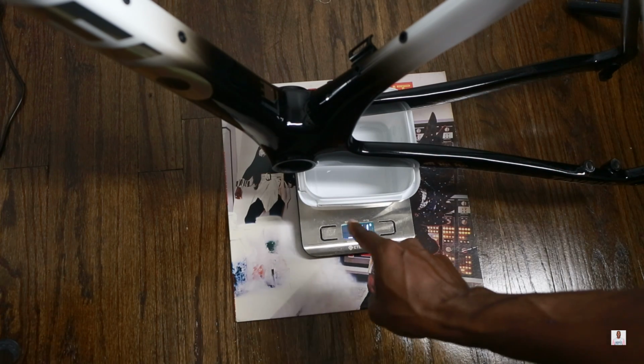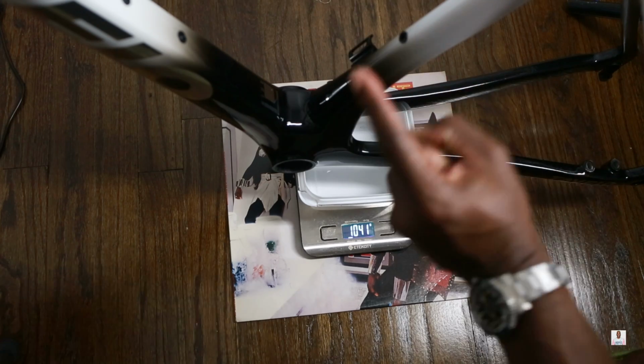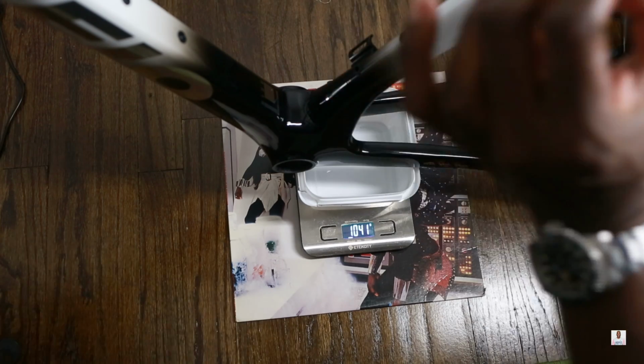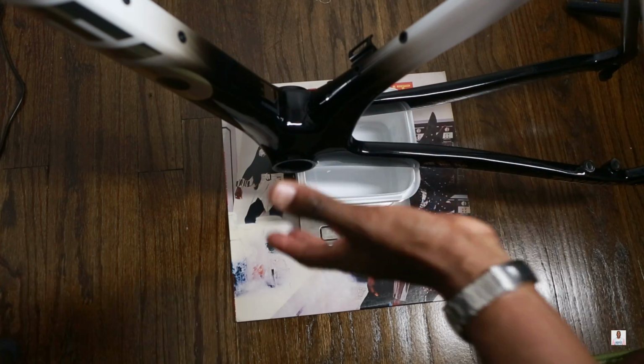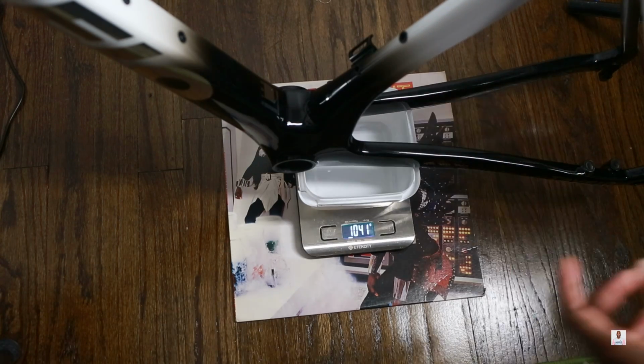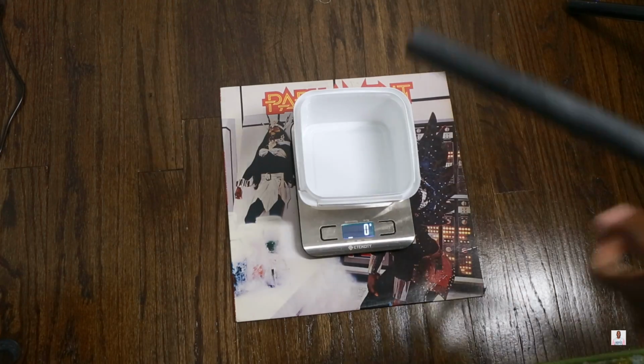We have 1,041 grams. You know what? This might actually be lighter than my Giant Propel Advanced Pro frame set just by a couple of grams, which is crazy for a frame at this price point. So that's what it is. We have 1,041 grams. Next up is the uncut fork.